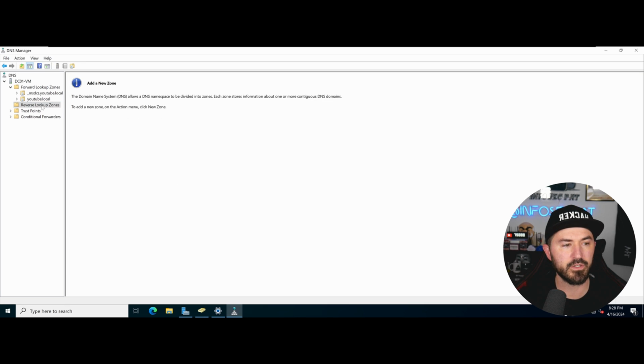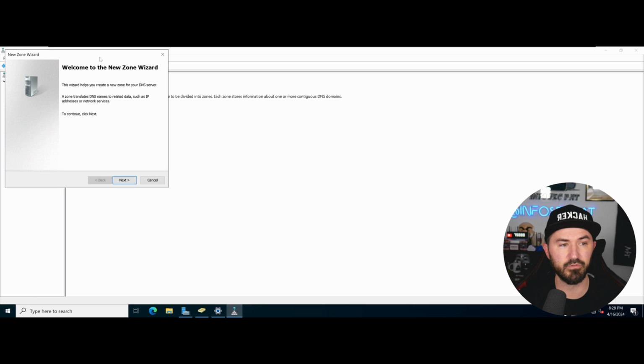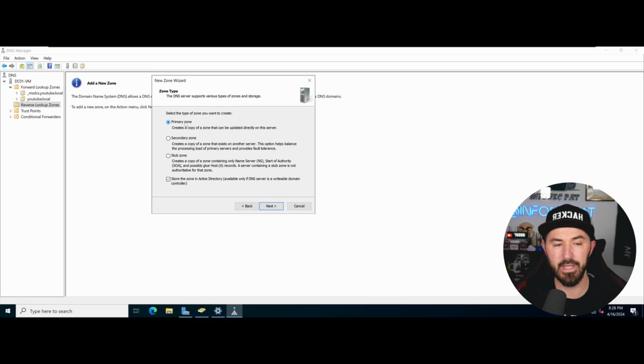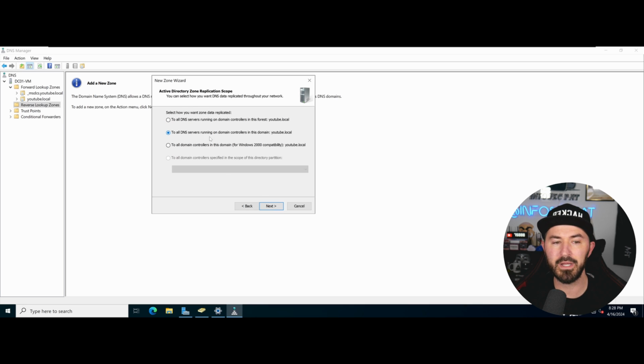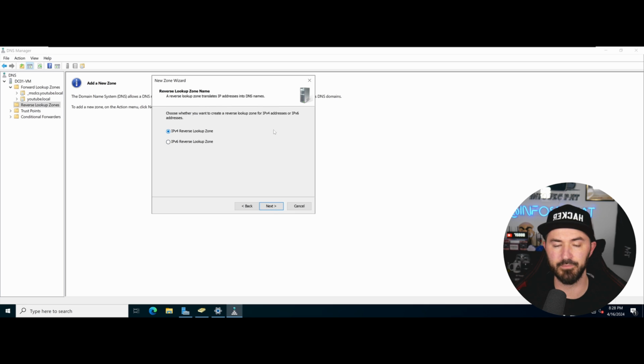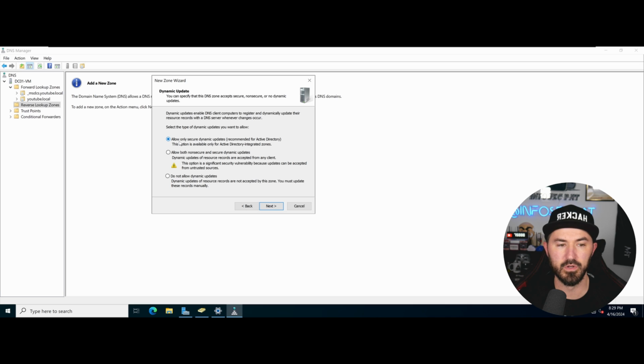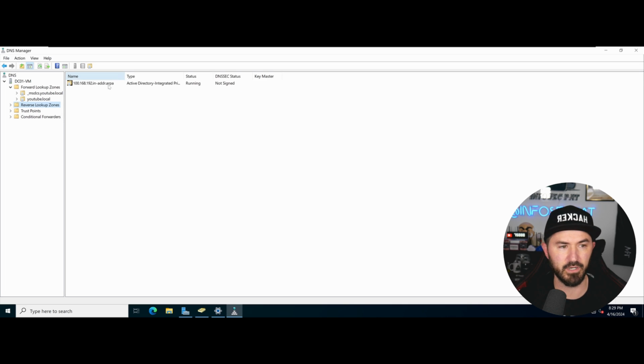But I want to do this now. I want to add a new zone for reverse lookups. Reverse lookups are if you want to set up a pointer record. Again, I get into more details in my server course. Primary zone here, I'm going to go ahead and hit next. All my DNS servers running on this domain controller, I'm so used to InfoSec pat.local, youtube.local, reverse for TCP IP, I mean IPv4, and then mine is 192.168.100, right? So I'm going to hit next. That's fine for me. Only allow secure dynamic updates. This is what I want to do. You can do not, but I like to do this one. This is what I do. Obviously, you can do you.